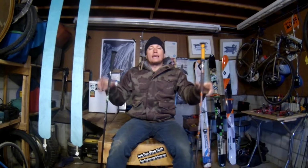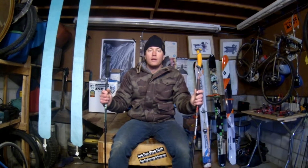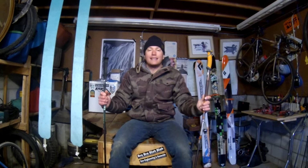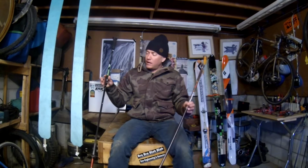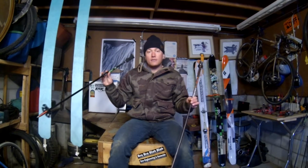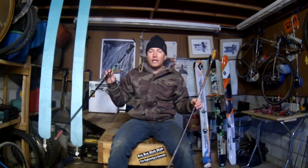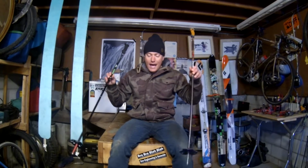They're both great poles. Years ago I gave up on collapsible poles and just started using rental poles because I was tired of them breaking and falling apart and collapsing when you didn't want them to collapse. But both Black Diamond and Dynafit have really improved the mechanism. It's not like the old LifeLink twist lock anymore. Now really good mechanisms to keep the poles extended at the length you want them at.